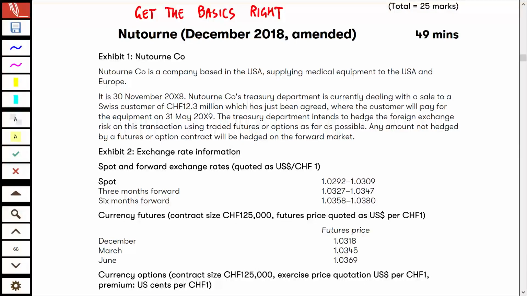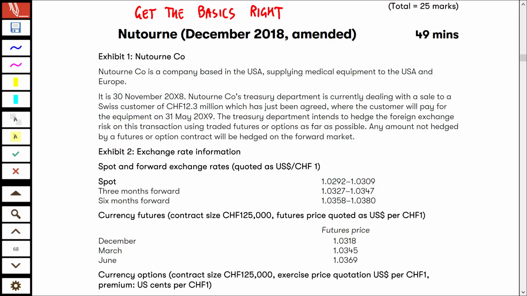It's always lovely to open up the revision kit and check your answer and see, yes, you got every number absolutely correct. Frankly, in the exam, under exam conditions, that just isn't going to happen. And the essential thing for currency hedging and interest rate hedging isn't to get every number right. Wonderful if you can do it, but it's to get the basics right and to get perhaps most of the numbers right on a good day. And of course to get onto the discussion areas, which always account for a significant number of marks.